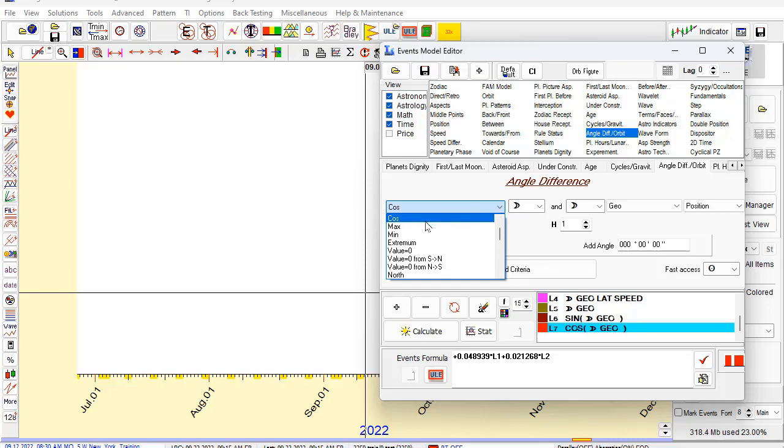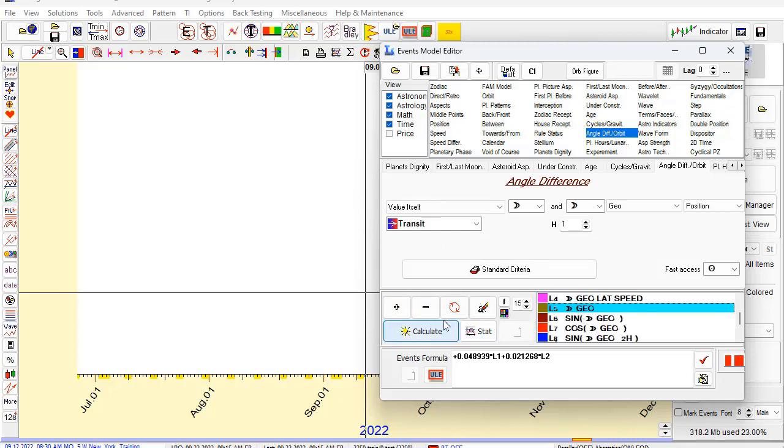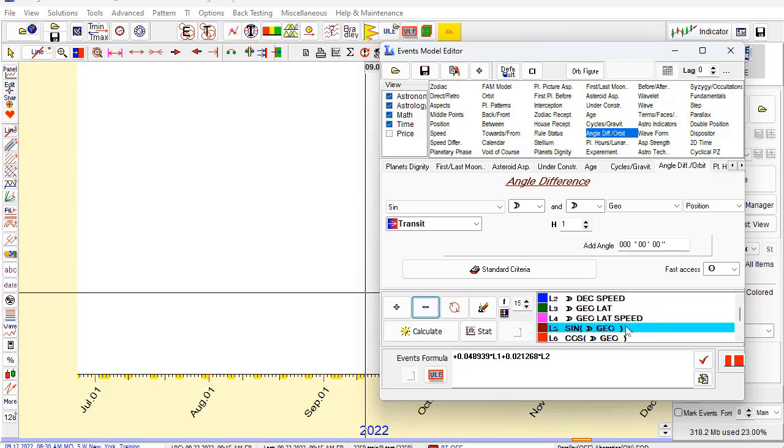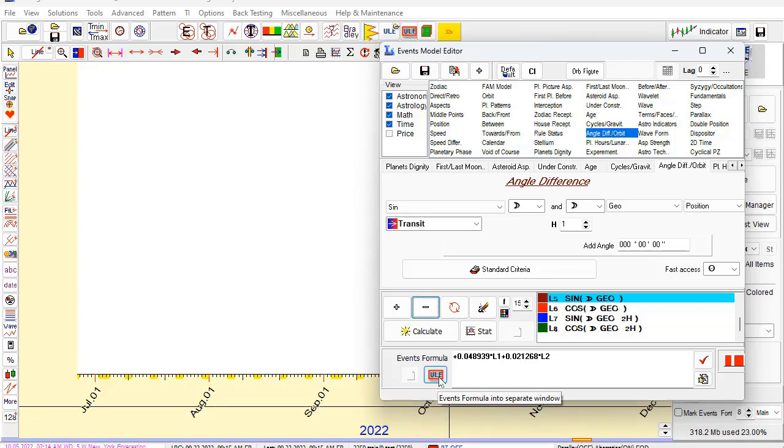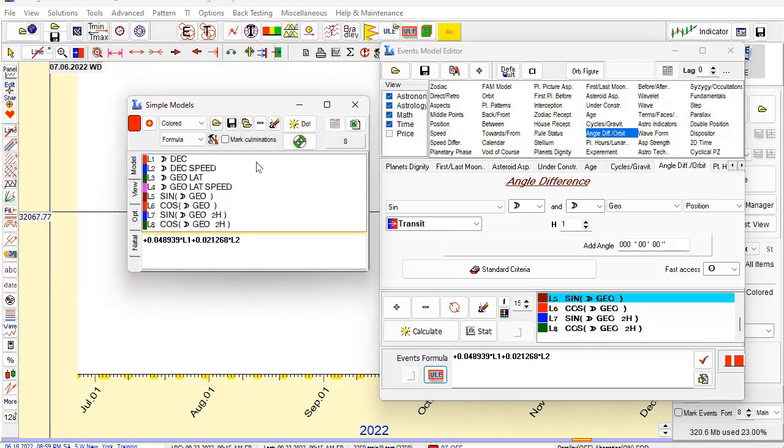and maybe we will add more harmonics. One harmonic, add two harmonics. So finally I will remove this one, we do not need that. And now we see we have sinus full longitude, cosines full longitude, sinus second harmonic, and cosines third harmonic. Of course, we can try to add more harmonics. We will get a more detailed projection line. So now I will send these events into simple Euler to calculate weights here. And let's run optimization.